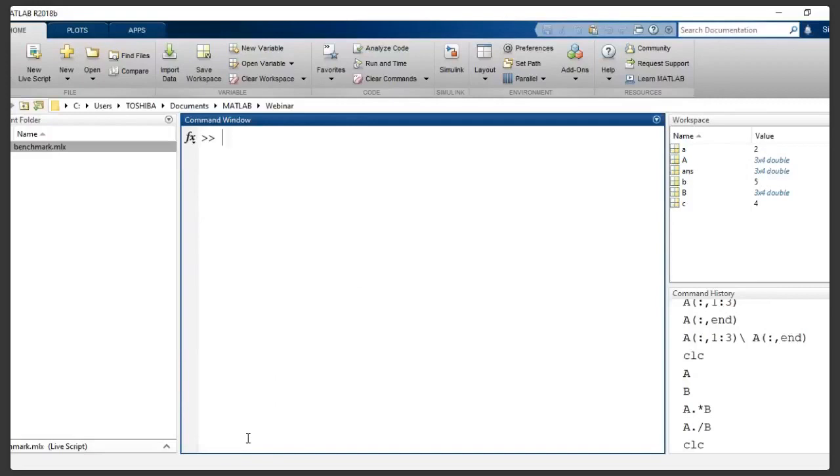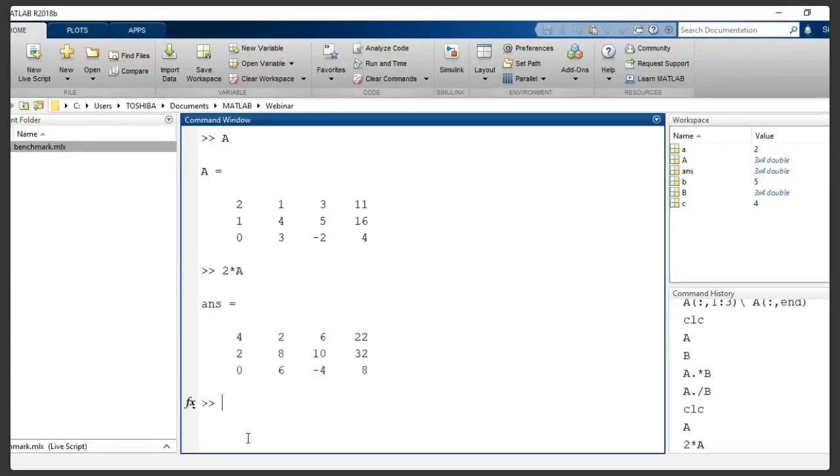So the other thing is how matrices actually operate together with constants. Say I have a constant 2, right? Let's put our matrix A back on the scene. If I multiply just like algebra, if I say 2 times A and I press enter, what happens? This 2 multiplies all of the elements of A. So it is 2 times 2, 4, 2 times 1, 2, 2 times 3 is 6. You multiply all of the elements of A. If I say A divided by 2, what happens?